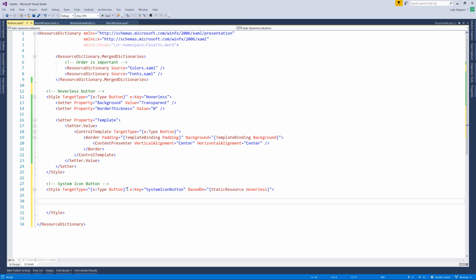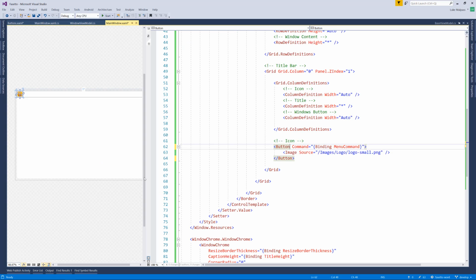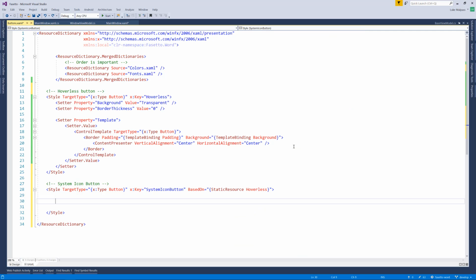So now this is a new style. We just want to add that window Chrome hit test. So let's take that, put that, and in the style we'll set that to true. So the value is true. That means it'll work when it's on the window Chrome.